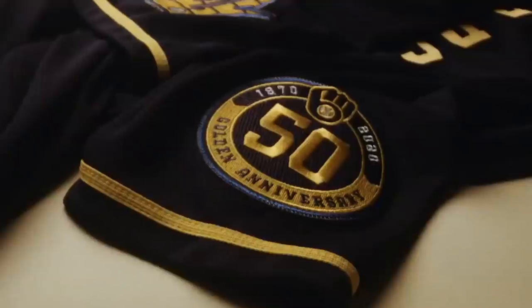The final jersey — probably my second favorite — is the navy jersey. Along with it comes a two-tone navy and gold hat, which I'm a big fan of. Does it look a little like the Montgomery Biscuits? Yes, but I didn't notice until someone pointed it out on Twitter. I love when jerseys have colors beyond just gray or white. The gold text, gold piping down the middle, and gold numbers are a really good accent to navy blue. Everything with this jersey works beautifully — big fan of the Brewers overall.